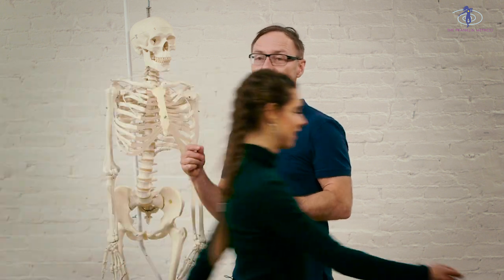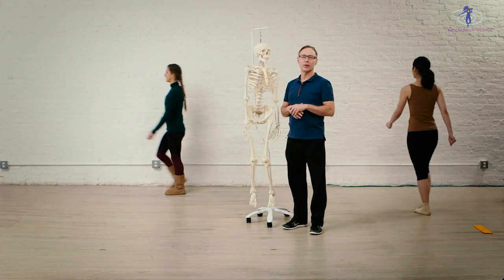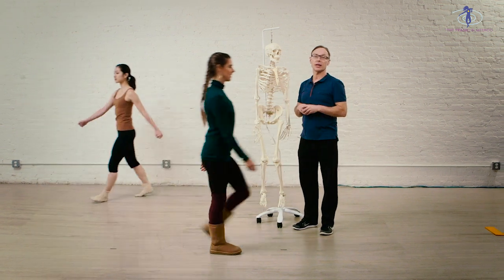Then we can also use mental imagery. And a very interesting one, and no one's going to be noticing that you're doing that, but it's going to affect your core, is to imagine you're running even though you're walking. So you're going to walk, but you're going to think, I'm running. And this image is going to be interpreted by the brain to a certain degree as if you're actually doing it. So it's going to fire up those muscles a little bit more, because when you're running, obviously the core has to be working harder.